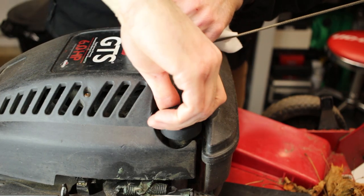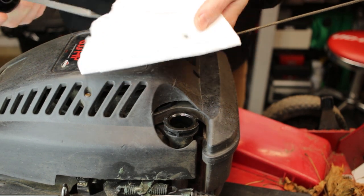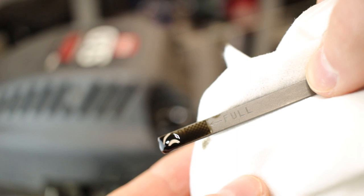First thing I want to do is check that oil level, see what it looks like. It's right at the fill line. It's pretty dirty though.